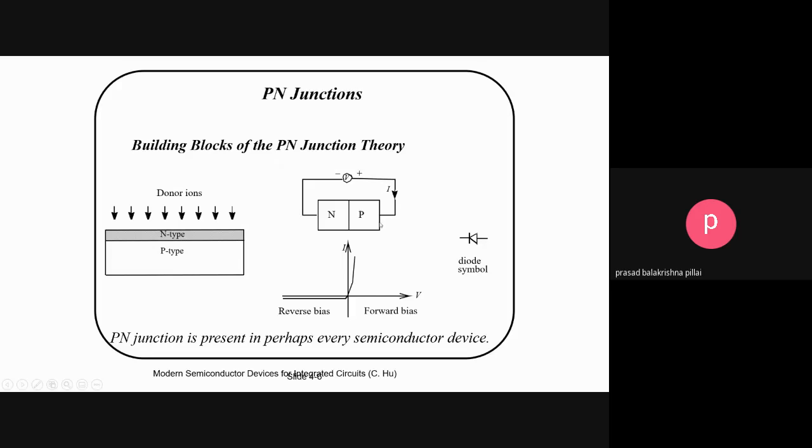So we can say that it is an abrupt junction, or call it a step junction, or call it a uniformly doped PN junction, because within the N region there is no spatial variation of the doping density. It is all uniformly doped. Similarly, the P side is uniformly doped with acceptor impurities. Then we say it is a step junction or an abrupt junction. So that is one type of PN junction.